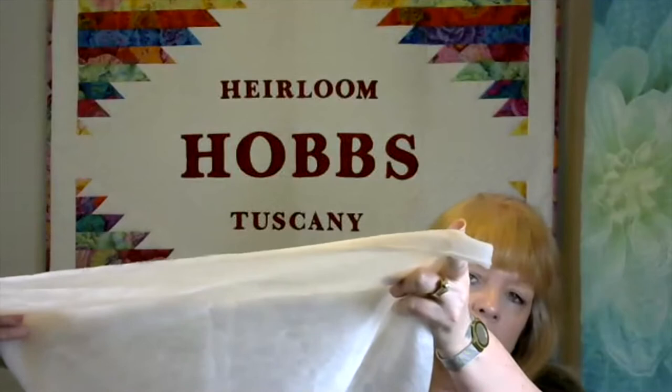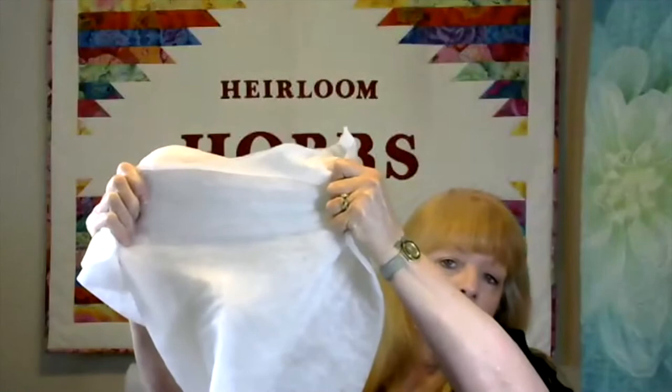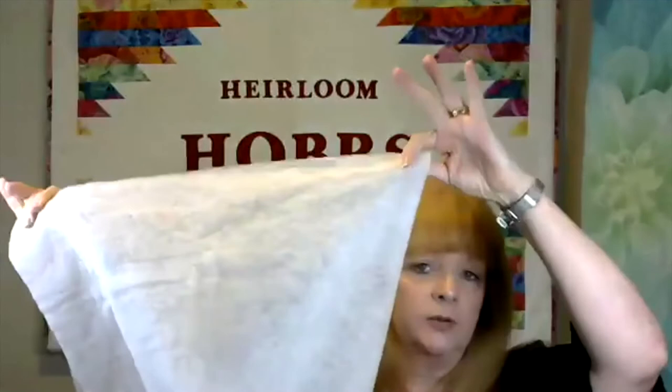And this first one is for our hand quilter, and it is called Thermore. T-H-E-R-M-O-R-E. If you're looking at that chart that I put the link up to, it's the fourth from the top. And what you'll notice about this is that it is very thin. It has a low loft or low puff, but it is very, very strong. This is a batting that I can pull on, and it does not stretch out of shape, unlike cotton, which easily stretches out of shape if you pull on it.